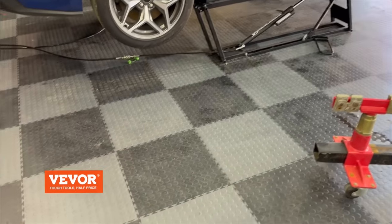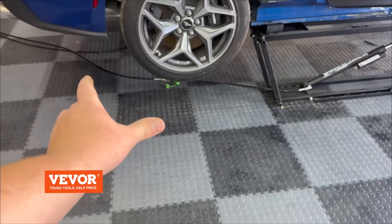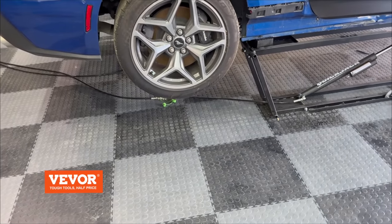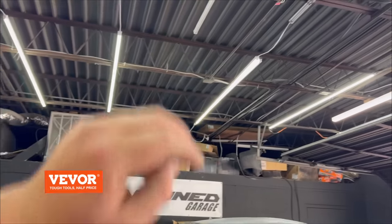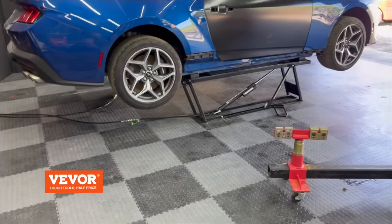That's why I was saying earlier, I wish I had some chocks that I could set underneath the tires. I know some companies sell them. I need to look into that. Or we can just go ahead and put four straps, hook it up to the roof, and lift it up like that. Yeah, I don't think that would work.